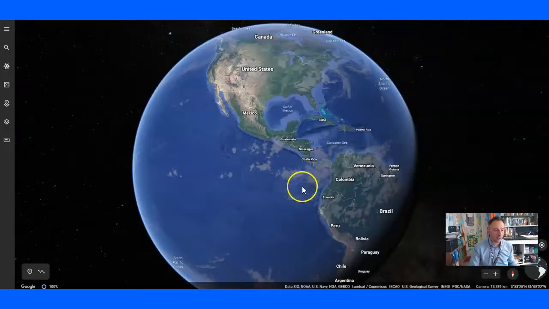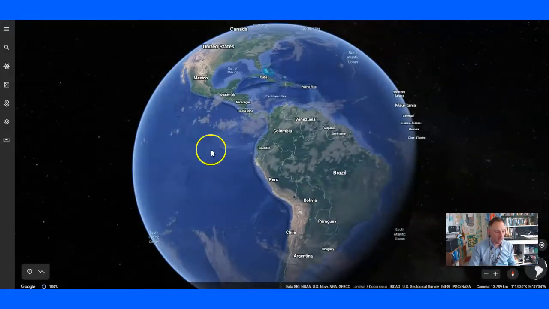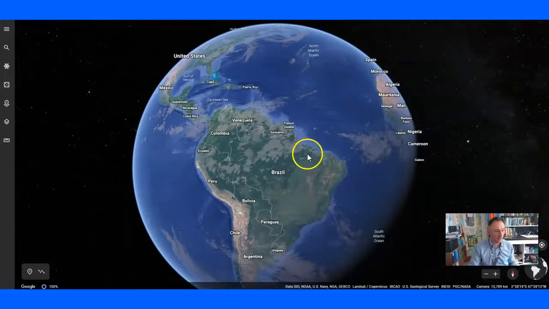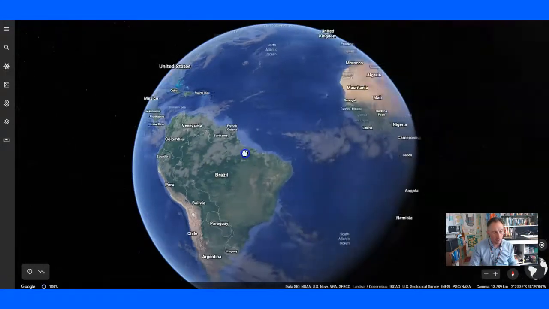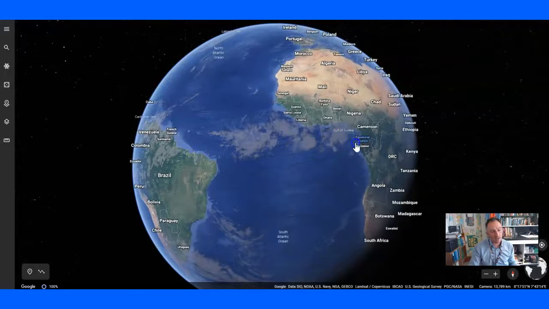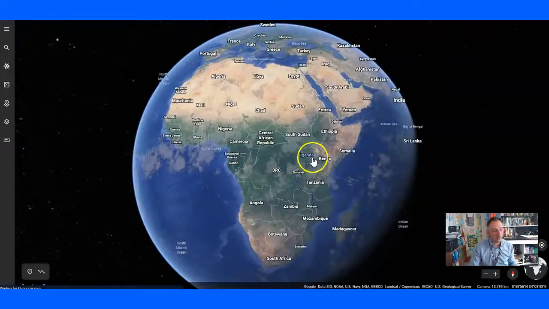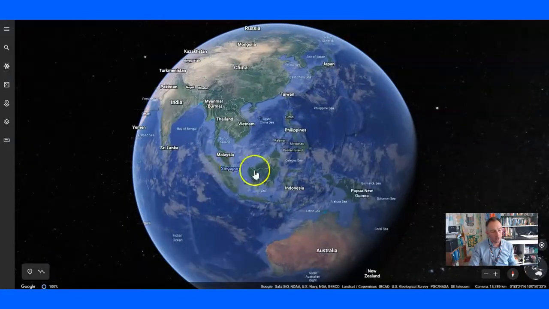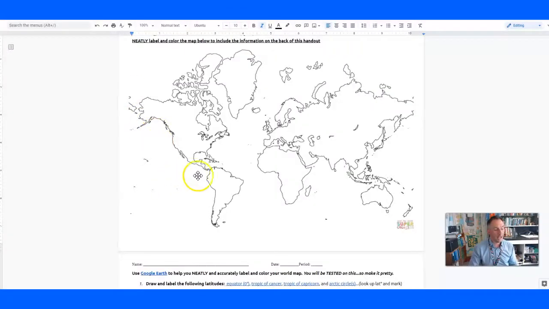When you look at it on Google Earth, it kind of makes sense. Right here is the Galapagos, cutting right through Ecuador, the darkest, greenest place on Earth, the Amazon basin right here, where it rains all the time. That's the equator. Follow the line of clouds across, because it's always raining there, through the Congo basin. And then continue around through the Indonesian rainforest. This is the island of Sumatra, and this is Borneo, the rainiest place on Earth. That is the equator. So draw that on your map, that line, and label it.